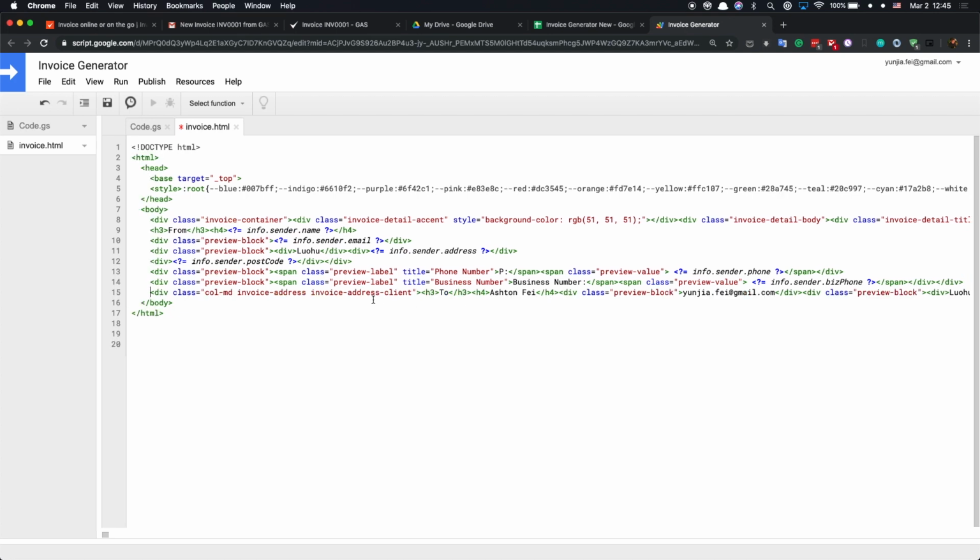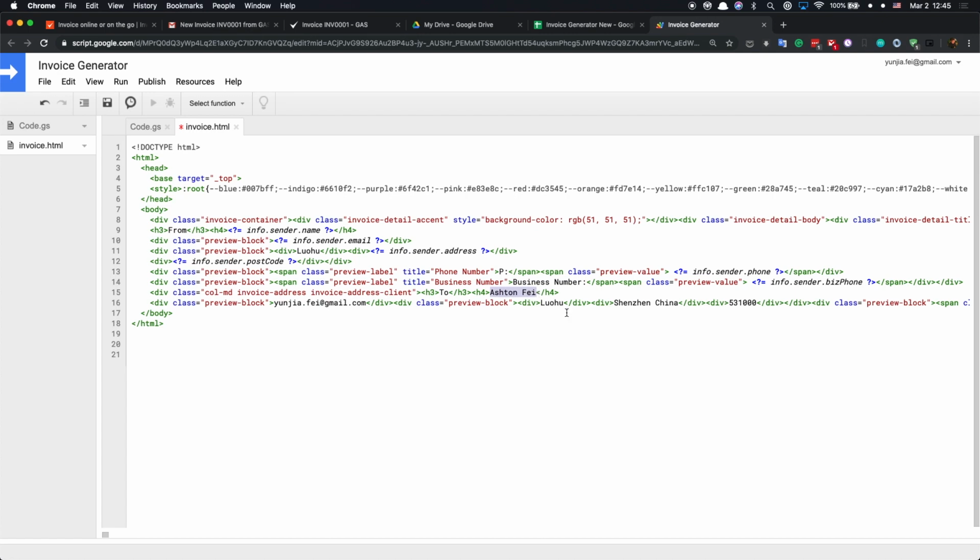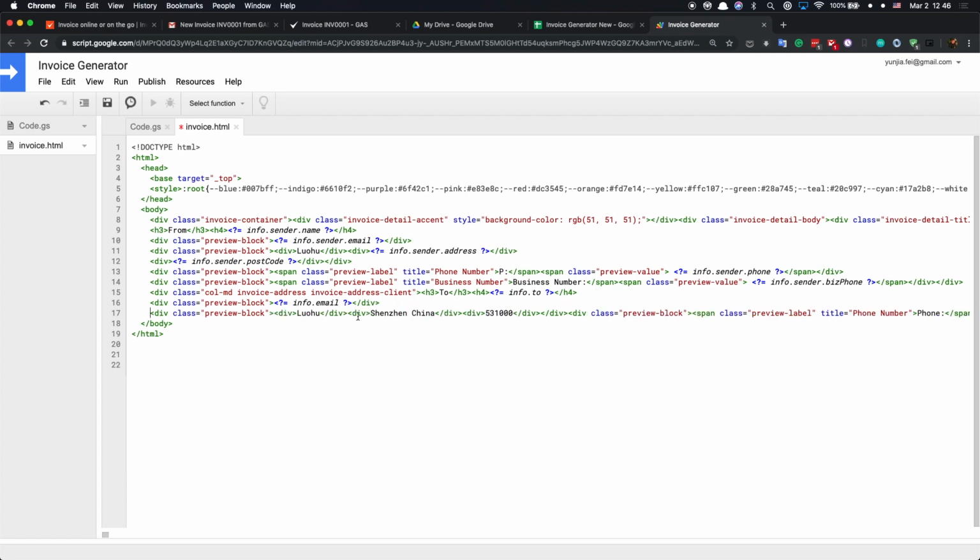Next one will be the client information, I think. So here is your client information. For the client information, you don't need to use the sender. You just need the info, copy this. The email will be info email, and address will be info address.